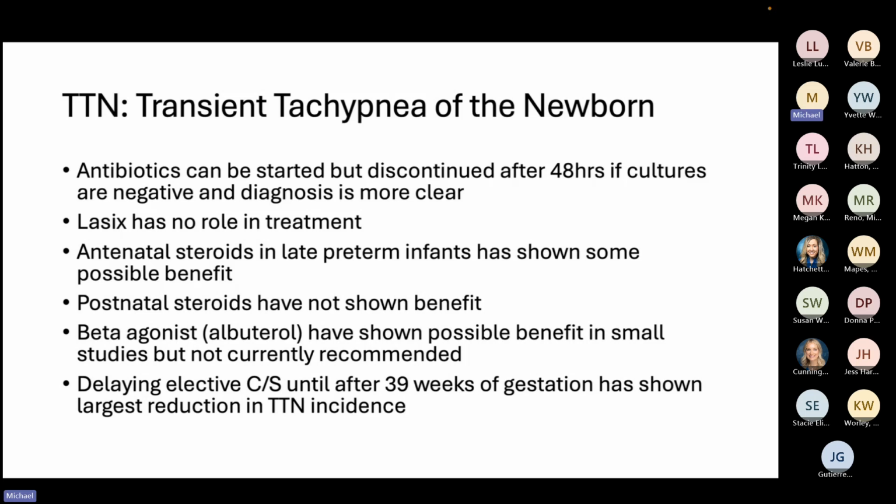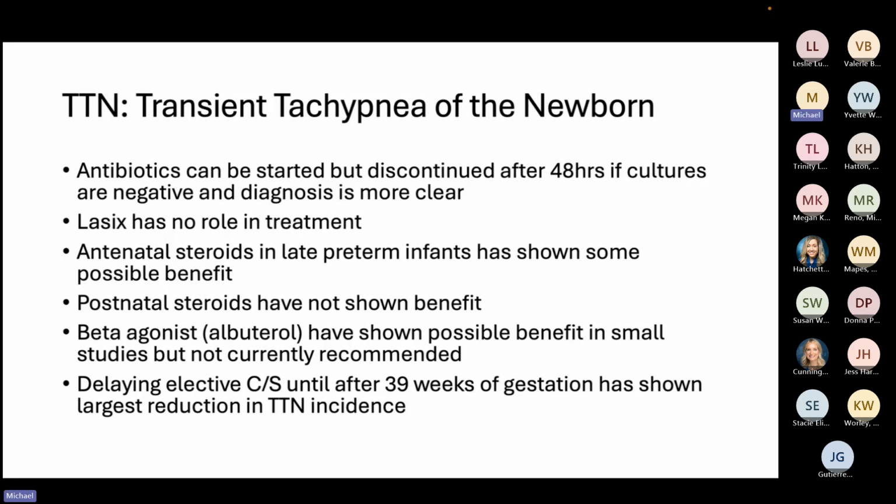So from a treatment standpoint, antibiotics can be started, but I would highly encourage them to be discontinued early, especially if blood cultures are negative and the diagnosis is more clear. Really, the studies that have looked at transient tachypnea of the newborn have found that Lasix has no role in treatment. You can't really diurese your way out of transient tachypnea of the newborn.